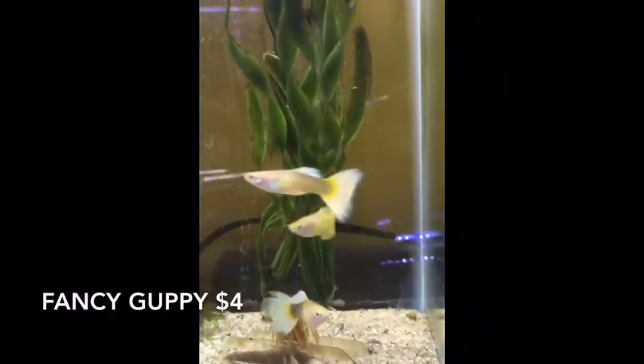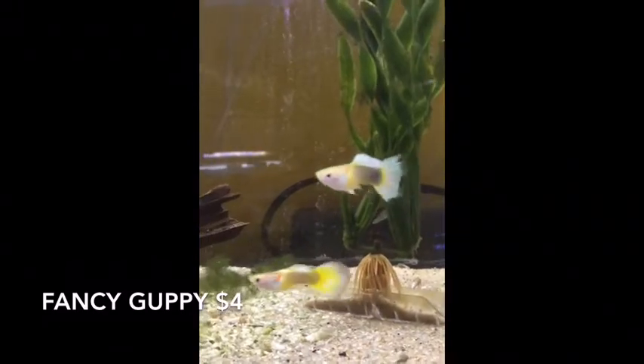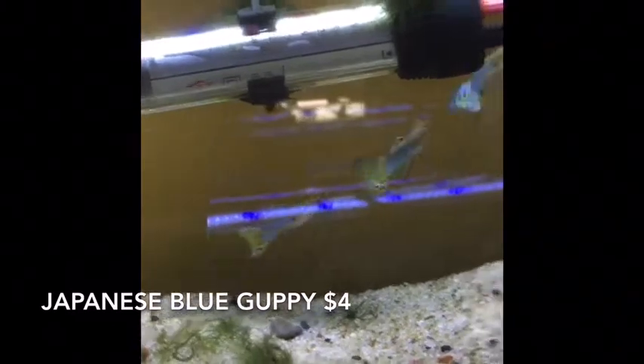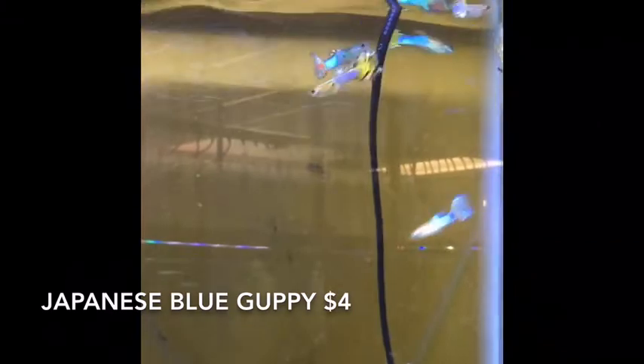These are the Yellow Tuxedo Guppies — some of them look more like green snake skins, but either way they look good. There are some Swordtails hiding out in there too with a nice group of yellow guppies. These are the Japanese Blue Guppies again this week — some got orange in the tail, some yellow. Really pretty little fish with a nice light blue color on all of their bodies, very vibrant. Don't miss these guys — they've been flying out of here faster than I can buy them.